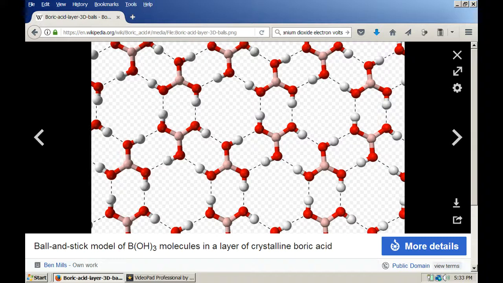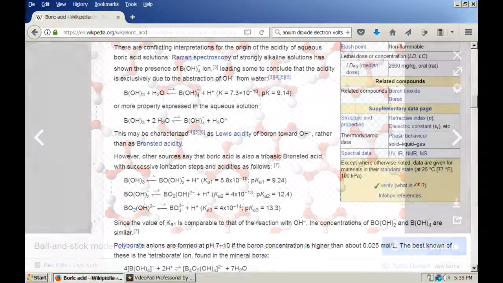Now this is a diagram of the boric acid structure that forms when you remove all the sodium from borax. And the thing to notice here is the hexagonal ring structure that forms when all the hydroxides link together. Now that hexagonal ring structure right there is in a two-dimensional plane. And guess what molecule fits right on top of that hexagonal ring structure? If you guessed graphite, you guessed correct.